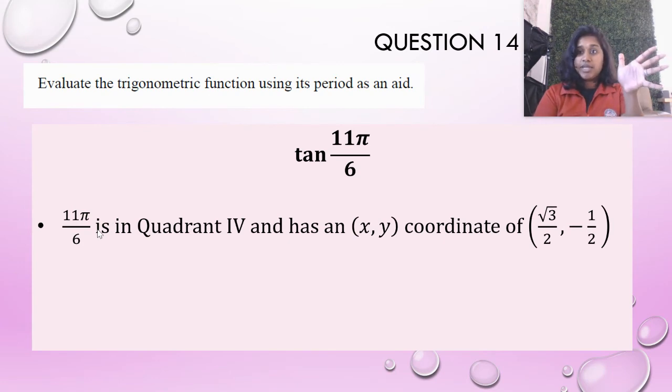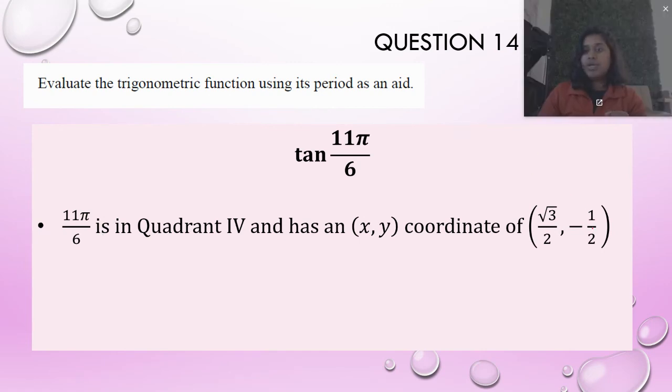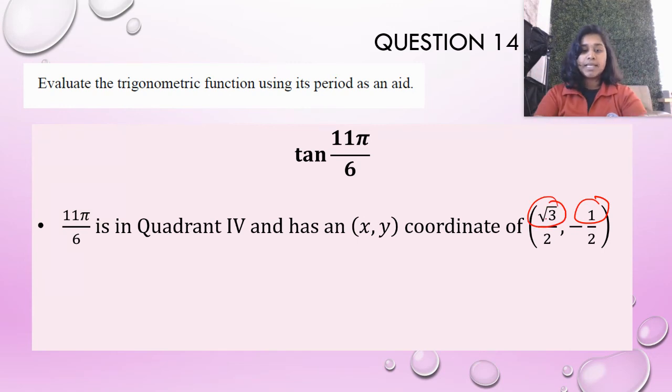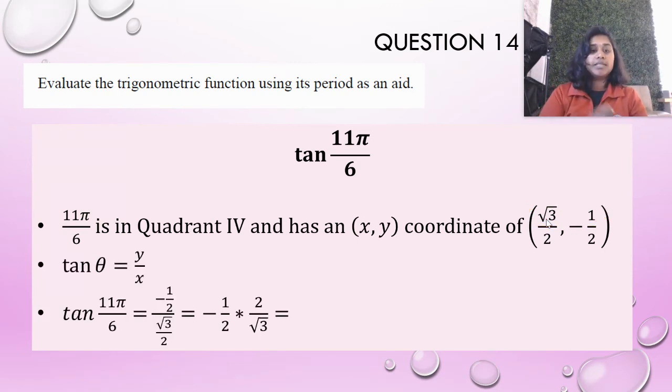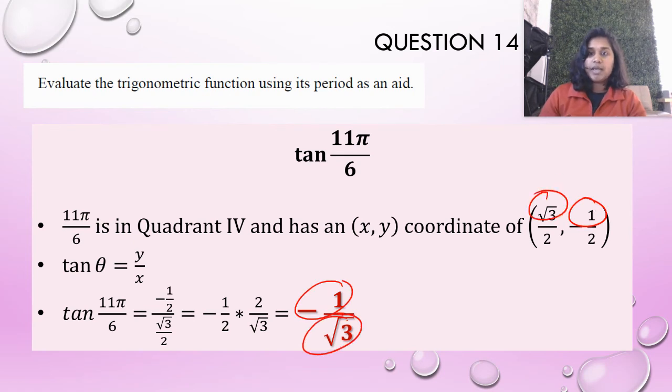Well, this is a tan question, so I can't just grab an x or a y. If we're doing the hand trick, you guys are nice and lucky, because 11π over 6, all I have to do is take the square root of the bottom over the square root of the top. Or you can flip your hand and do the square root of the top over the square root of the bottom. But really, it's just the square root of your sine over the square root of your cosine. If you're using your coordinate points, it's pretty easy, too. You take your numerator of your y over your numerator of your x. It's that simple. So, tan is y over x, and I went ahead and did the actual full fraction.